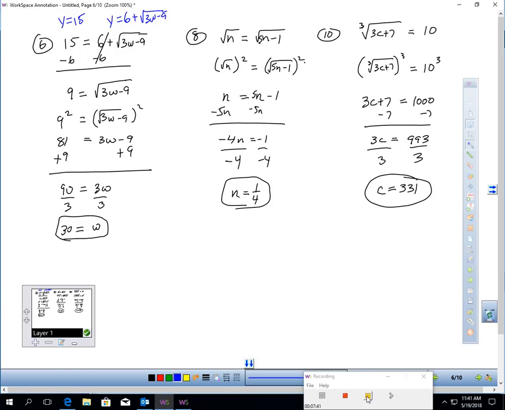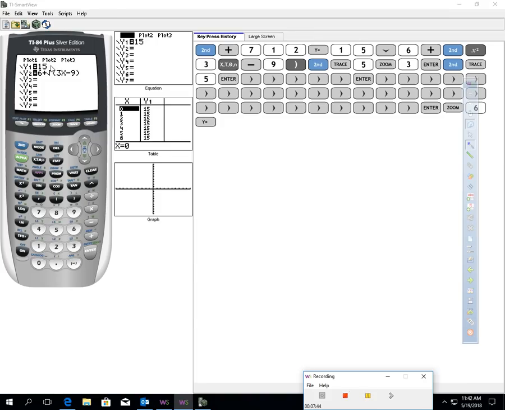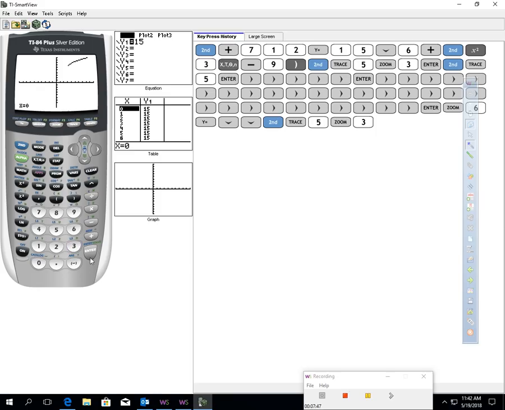So let me show you that. Okay, so you can see I typed y equals 15 and y equals 6 plus square root 3x minus 9 in my calculator. I'm going to use the intersect feature, so I'm going to do second trace, intersect, and you notice I'm not seeing both lines meeting, so I better zoom out. I'm going to hit the zoom button, and I'm going to zoom out. Press enter once. Okay, let's see if I can see the intersection now, and yes, I can. You can see over here I'm pointing at it. There's my intersection.